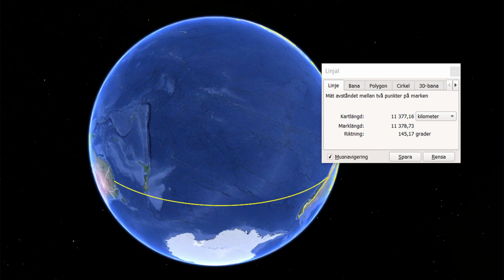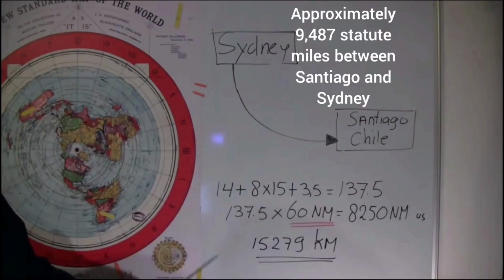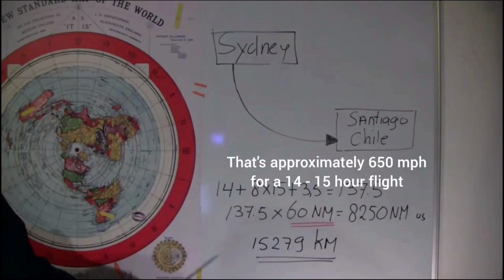And why does he get it so wrong? The reason is quite simple. He doesn't use the correct method to calculate distances using longitude and latitude. It's the Haversine formula you should use, but he's a flat earther, so I think that one is too complicated for him to understand. So it ain't no 30,000 miles. This is how it works. This is according to Gleason's instructions.